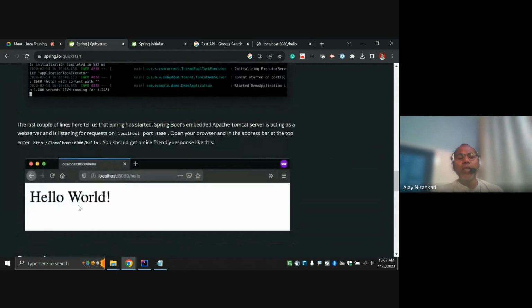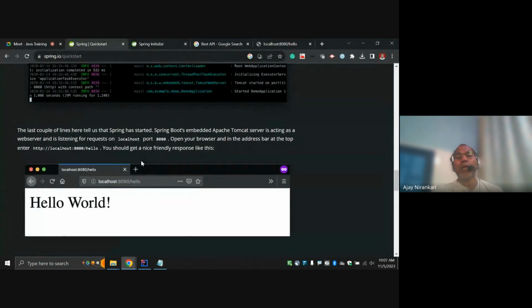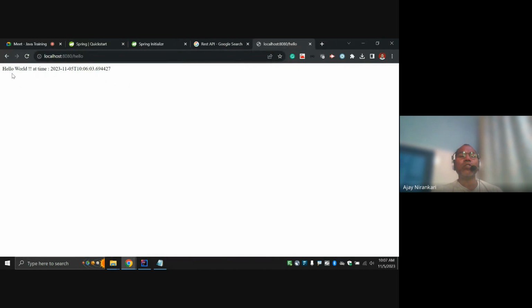Notice here on the HTML, I'm not going to talk about what HTML is. Let's say I want some of this response to be bold, some italic. Here you can use HTML code and CSS code.